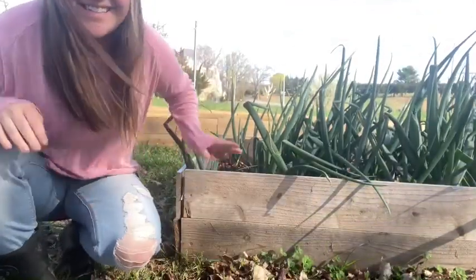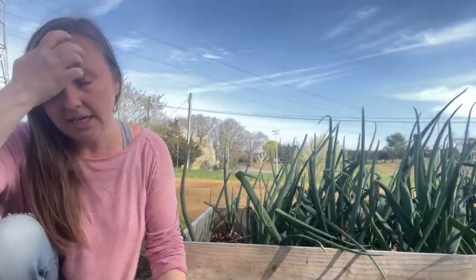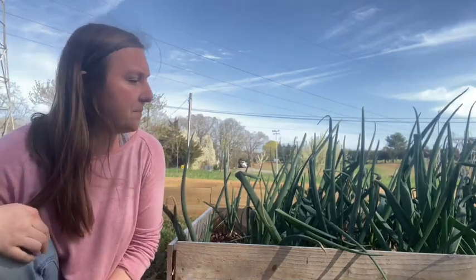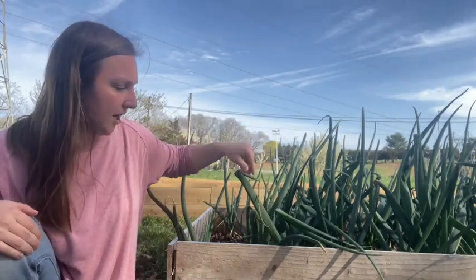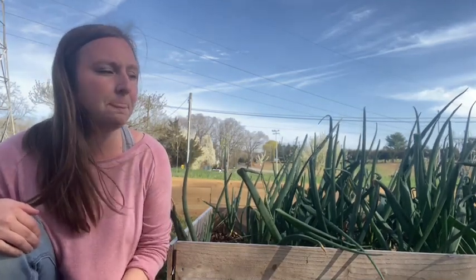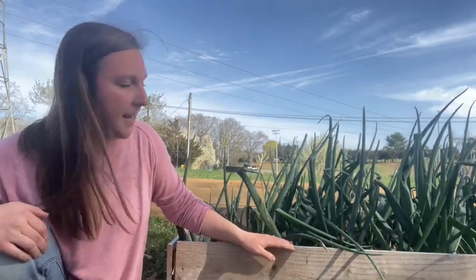All right, so, I put you guys really low. Let's lift you up a little bit. Okay, so my onions. I actually planted these onions in the fall, right around when I planted the garlic. So our climate is pretty mild. As you can see, they did just fine during the winter. The thought process in planting them in the fall is that they're able to be harvested in early summer. So these should be ready, I would guess, in early May.